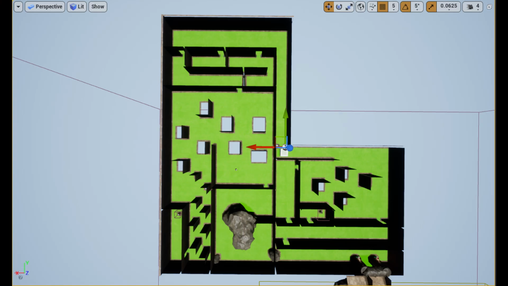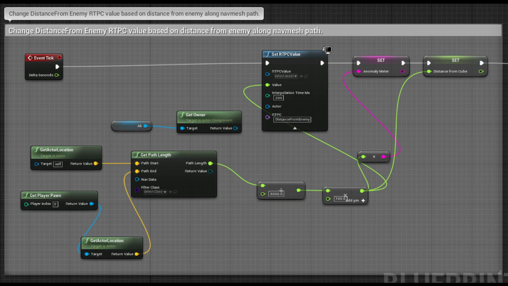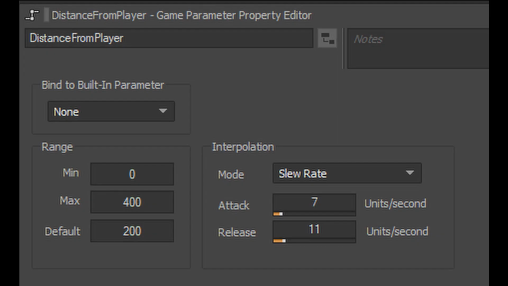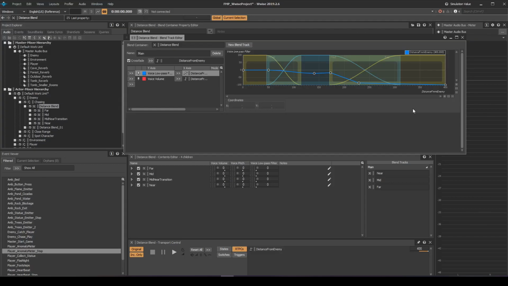The sound of the monster adapts based on the location of the monster from the player along the path that it is allowed to take along the floor, shown here in green. In the blueprint for the monster, I set a process to work out the distance from the player and to assign that a value from 1 to 400. I then created an RTPC in Wwise called Distance from Player and had Unreal Engine update this parameter every frame. I could then use this dynamic value to affect what sounds will play depending on the distance value.